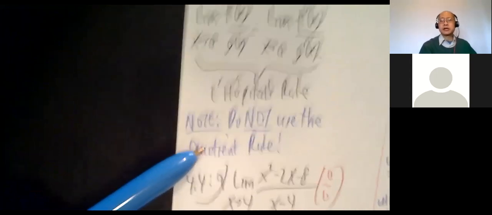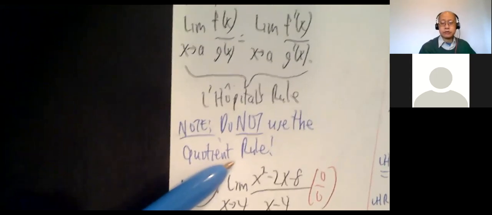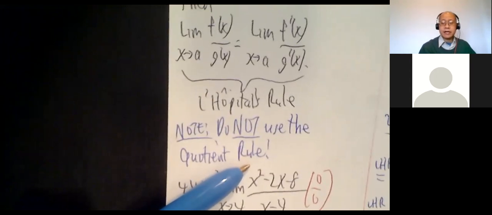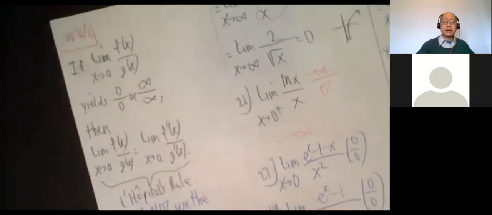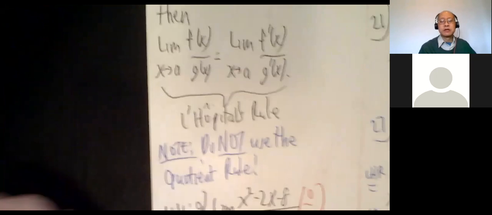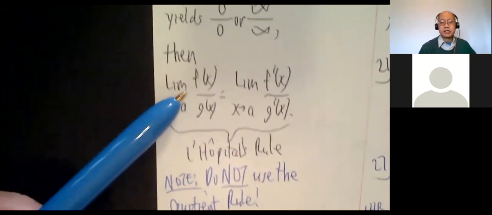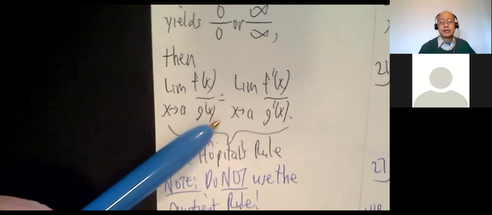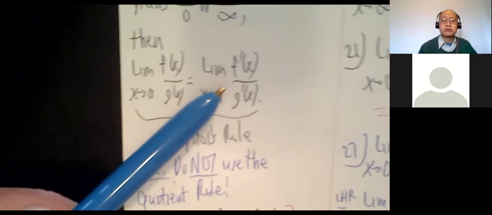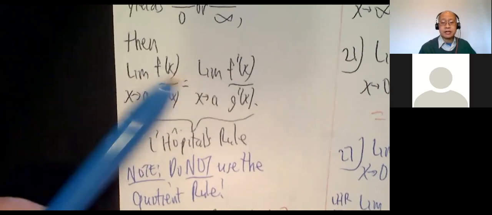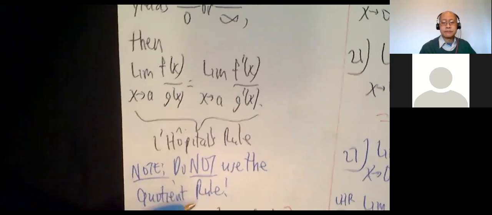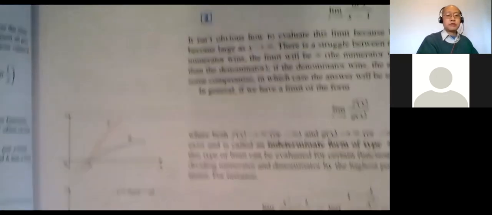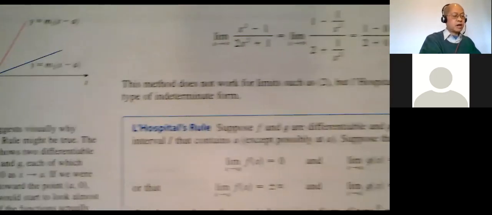And a big note, it's actually a nice note, do not use the quotient rule. Do not do the quotient rule here. It's easier than the quotient rule. In fact, dare I say, this is the quotient rule that you would have liked back in chapter 3. The nice way to do the quotient rule, which would have been incorrect, is to just take the derivative of the top and the derivative of the bottom. That's not true for the quotient rule, but for L'Hôpital's rule, that's exactly what you do. To find the limit of this quotient, take the derivative of the top, derivative of the bottom, and you get a new limit. All right, now getting back to Mr. Stewart, our author, on page 305.